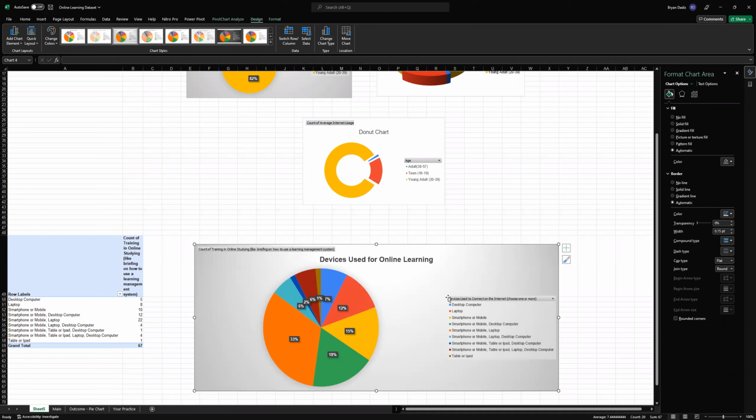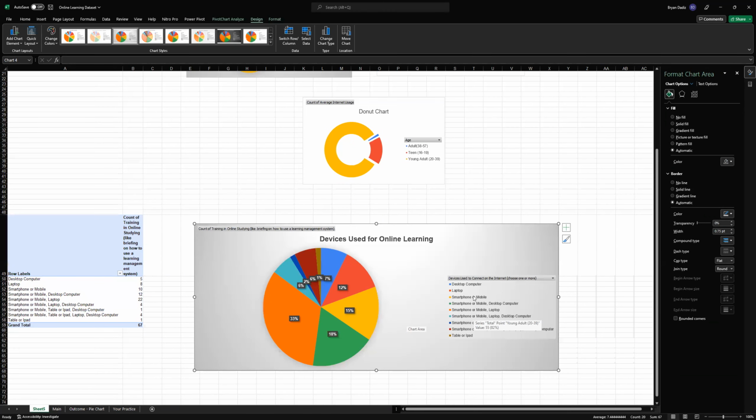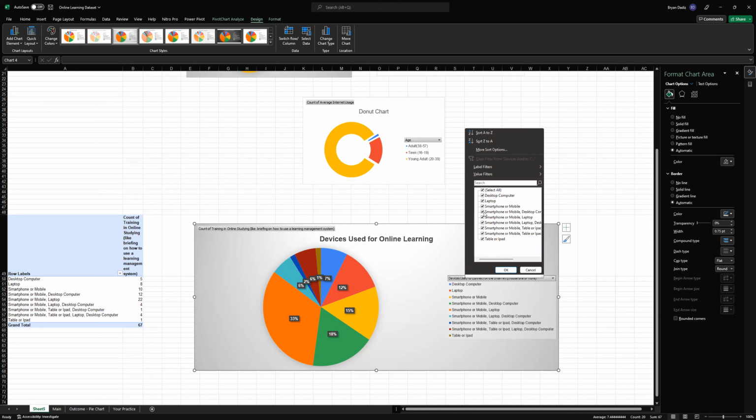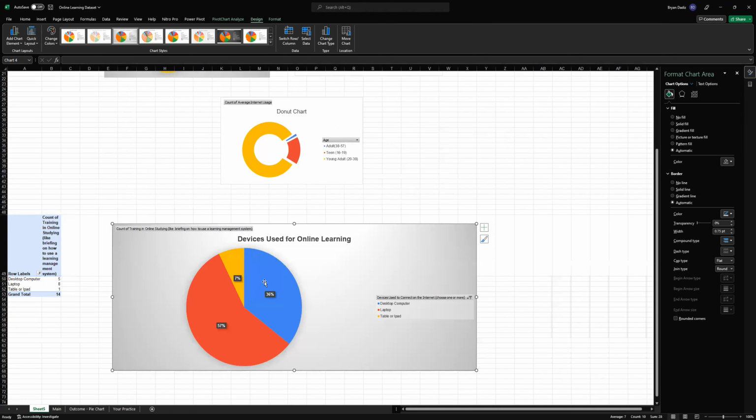So how do you save this kind of representation? Luckily, we have here a drop down like a filter that we can remove the smartphones. And just choose these three now.